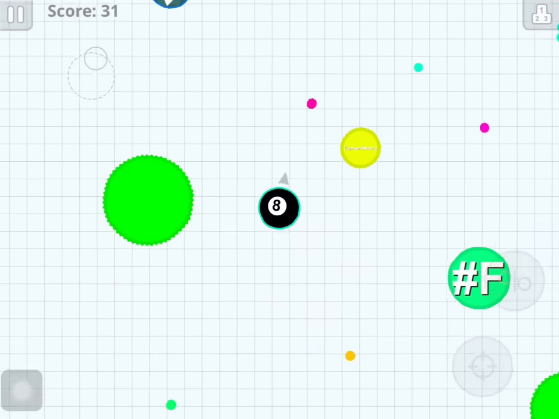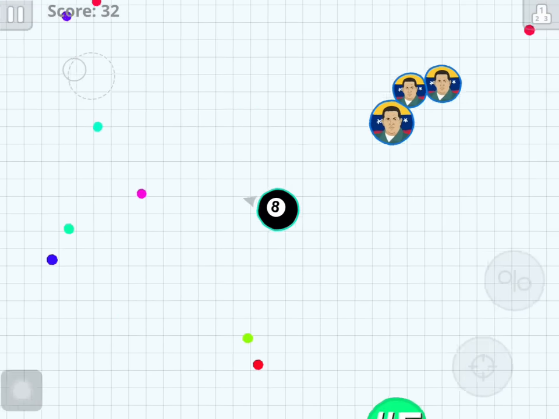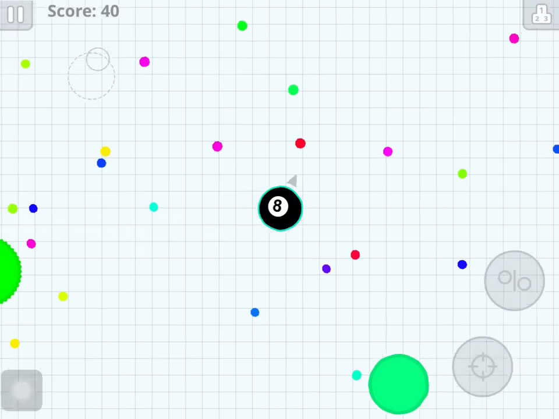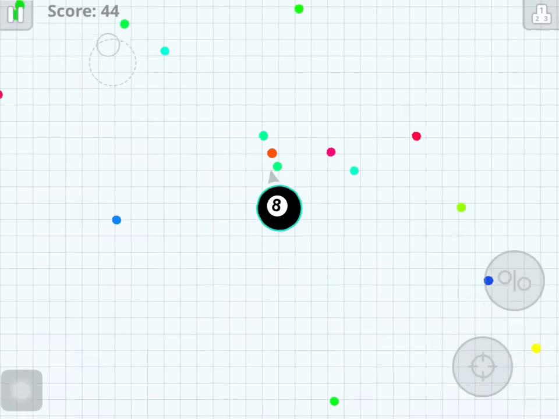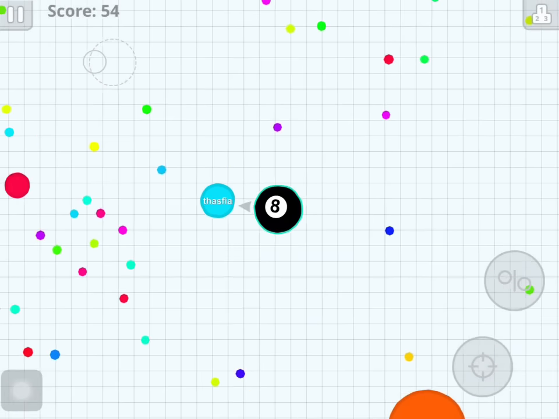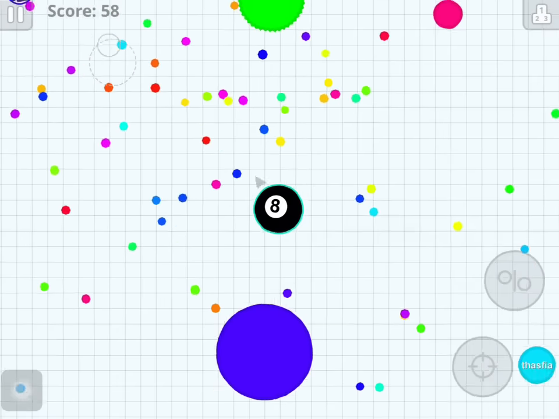So yeah, without further ado, I'm going to go ahead and tell you a little bit of what you need to do. So first thing you need to do is get to 250 points. And while you're doing that, you want to find the corner of the map. It can be any corner you want, the left corner, the right corner, the bottom left corner, the top right corner, whatever. It just has to be a corner of the map.